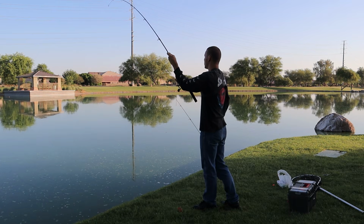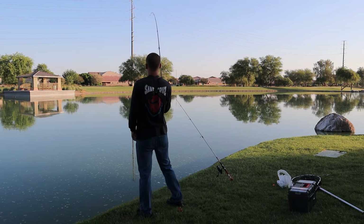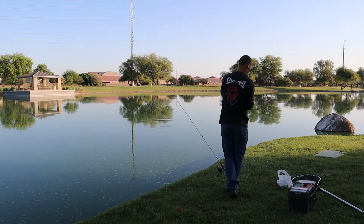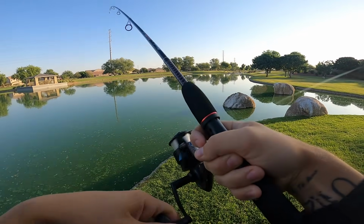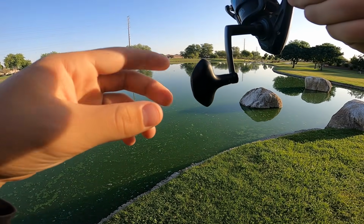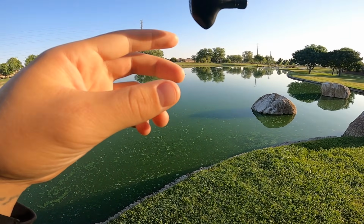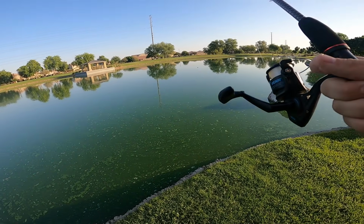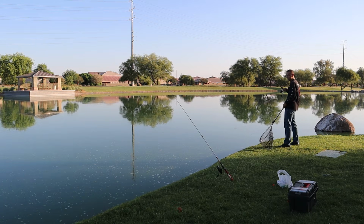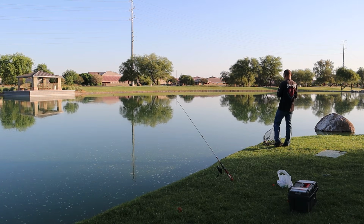Oh my gosh, dude. 8 bites now. 8 bites for the corn. Oh, this guy's running. At least I capitalized on this one. I had to get to that hook set quick. 8 to 1. Yeah, this is another strong fish. I'm not making this up. Like, the baits are right next to each other.